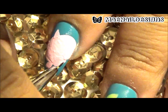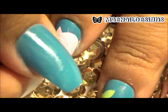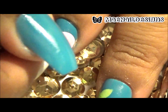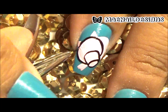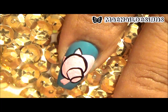Once the piggy has dried, I go in with black acrylic paint and I just trace out the features of the piggy to make it come to life. I started off with that big nose he has, and then I go ahead and outline his head, then his body, and then I add his little eyes, eyebrows, and the little nostrils on the nose.